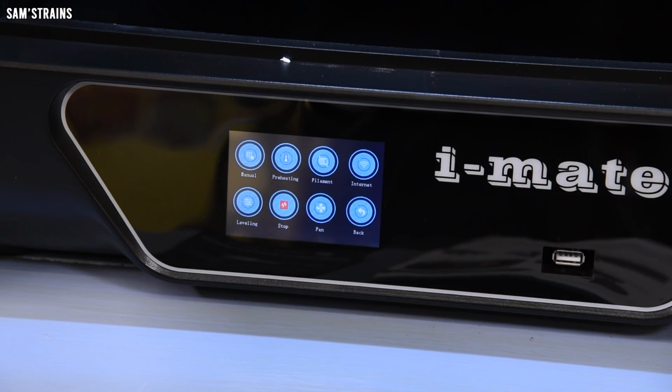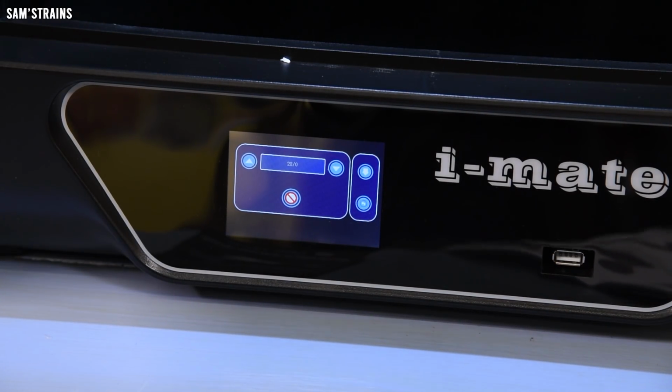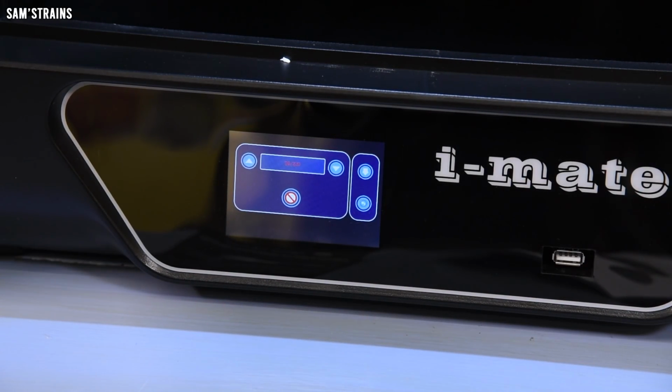Right, I'm going to try loading the filament then. So I'm guessing we want filament. I'm looking at the instructions for this. Click on the number, and when the colour changes to red, it shows the temperature is rising. Okay, so the number. All right, and that's heating up to 220 degrees, which should be fine for PLA.